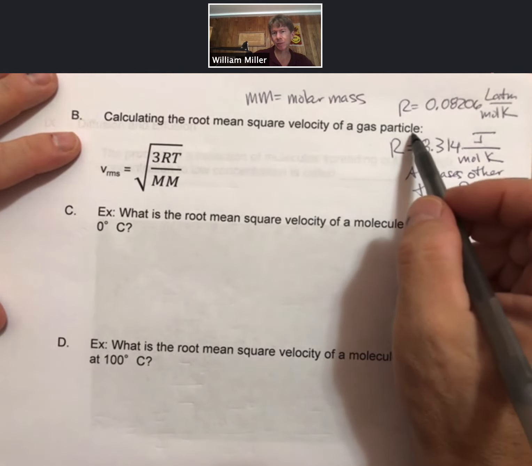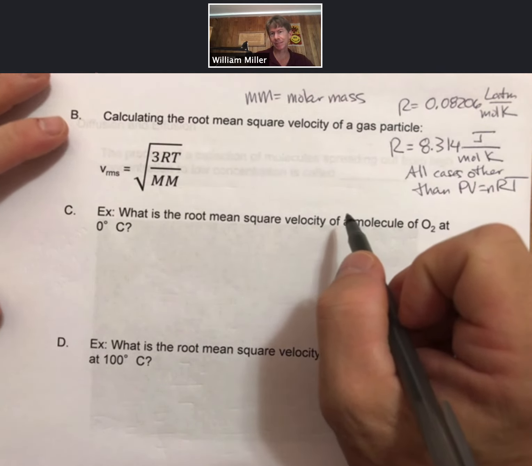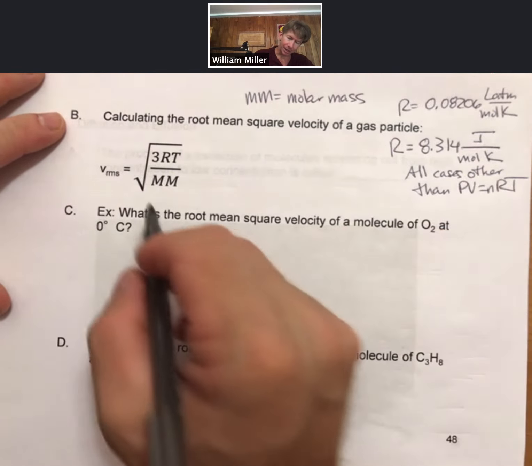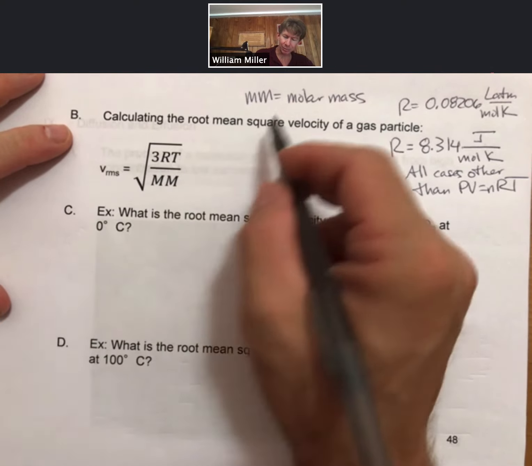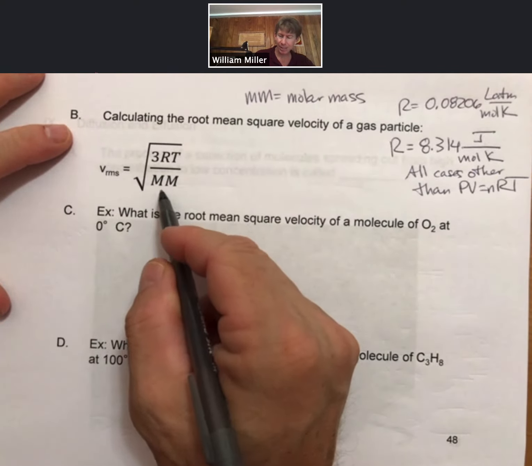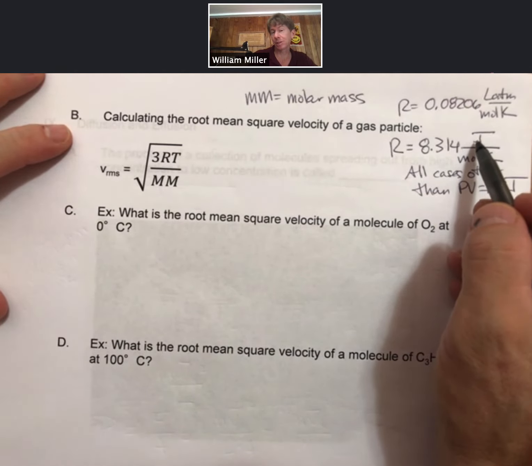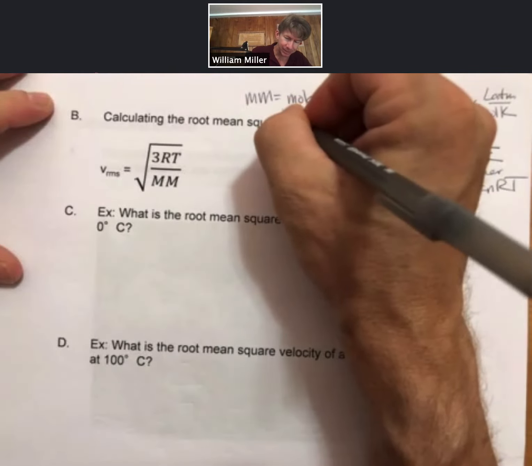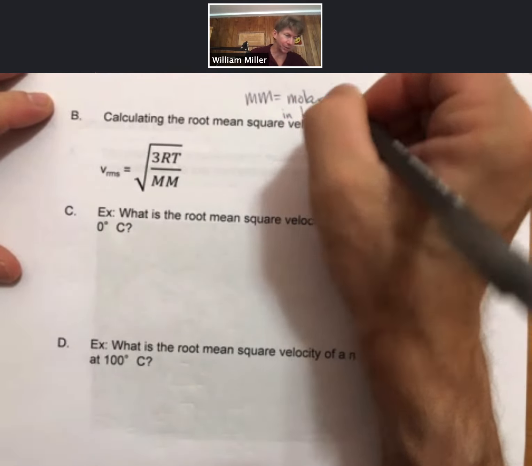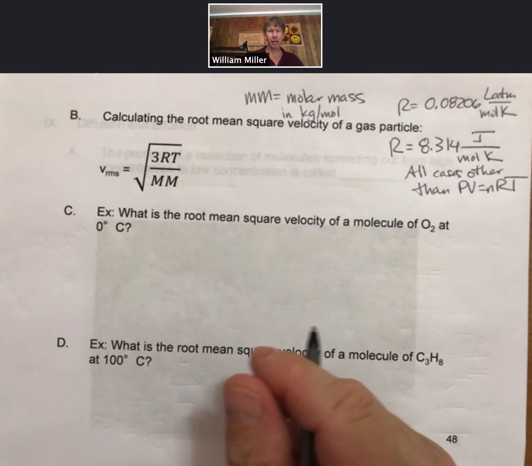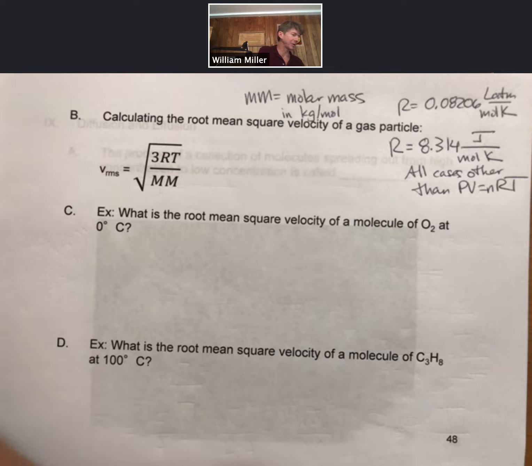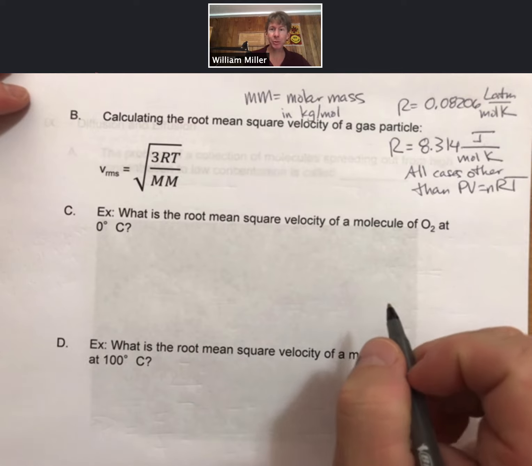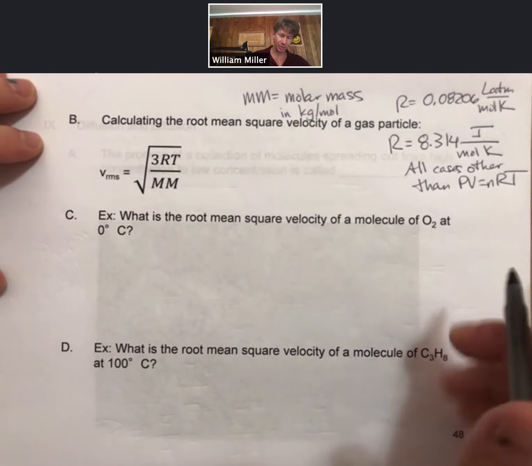The R value we've been using, 0.08206, is going to be only for the ideal gas law moving forward. I'll point out that the molar mass in this equation, since we're talking about joules, and we're going to talk a lot more about joules in the next unit, is in kilograms per mole instead of grams per mole. That will make our units cancel very nicely, as we will see in future lectures.